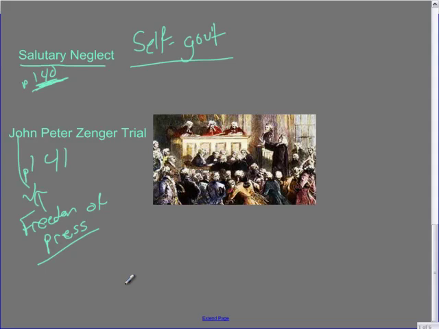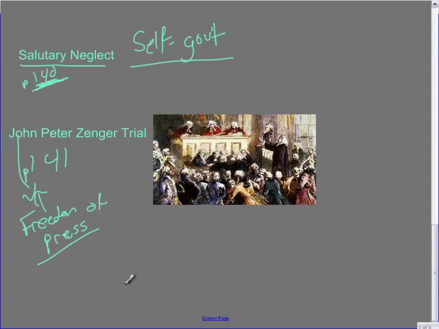For example, like I've said before, John Peter Zenger can't just write down on a piece of paper and put it in the newspaper that the governor of New York likes to wake up in the middle of the night, dress up like a woman, and kill puppies. That's just not true, and that would tarnish the New York governor's image. So he can't just say that, but he can say true things that he has evidence of, that he's taking bribes, he is corrupt, and all that kind of stuff.